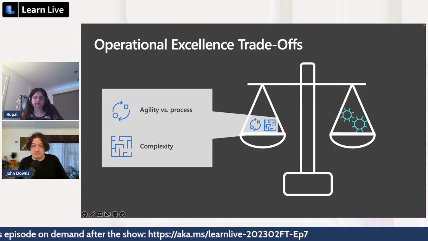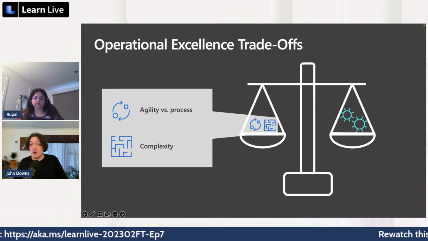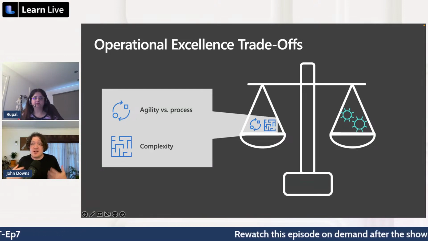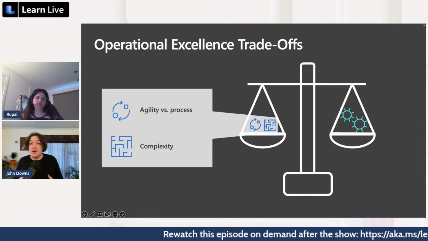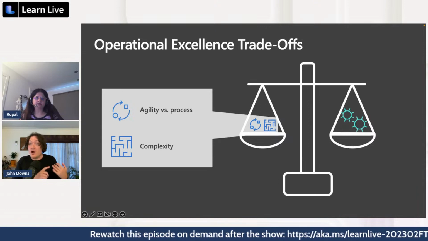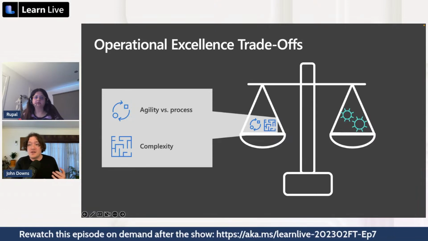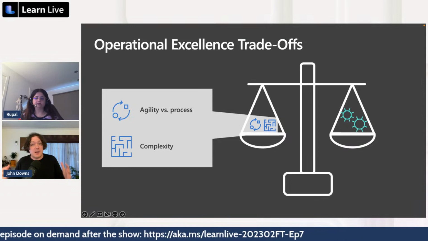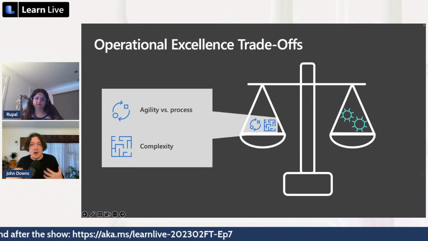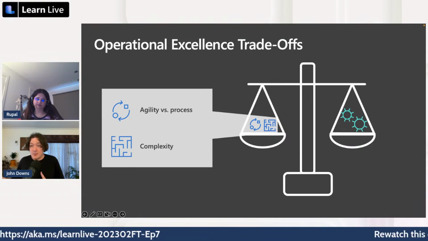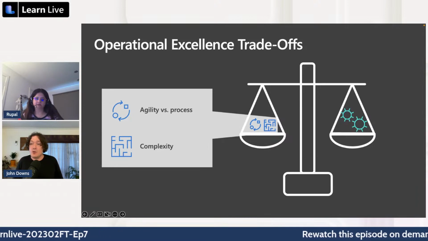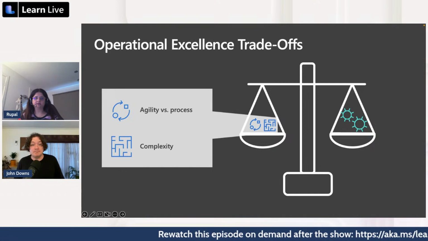And then a second trade-off is around the level of complexity that you're prepared to accept in your solution. As we've seen throughout the discussion, sometimes complexity is necessary because you need it in order to achieve higher resiliency, higher performance, higher security, whatever. But complexity has negative effects too. A more complex system is more error-prone. And as we spoke about, it also makes it harder for you to make changes and improvements in the future.